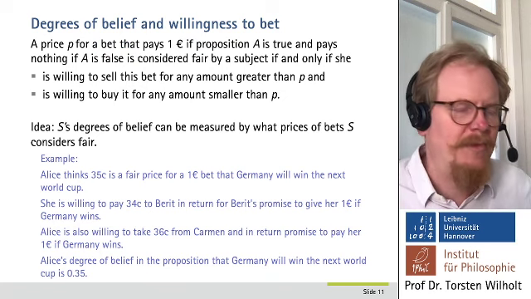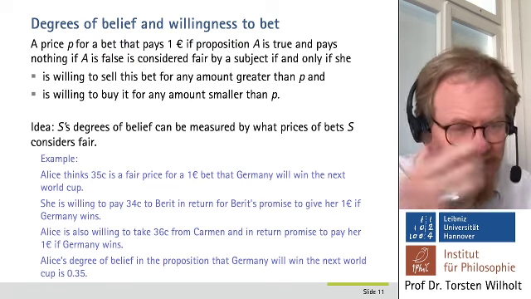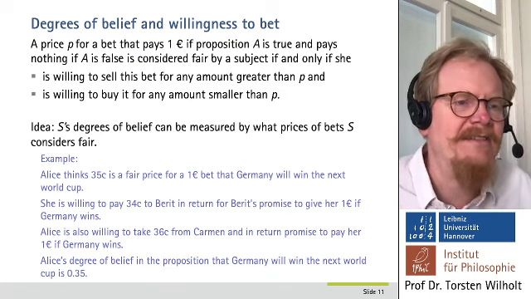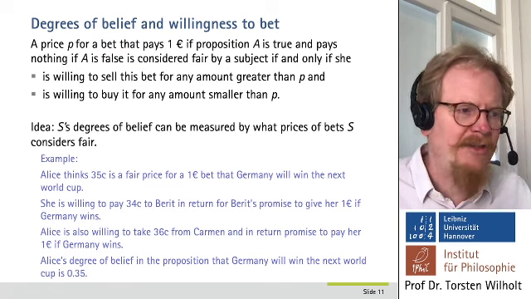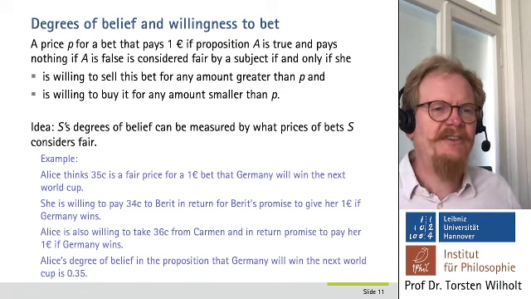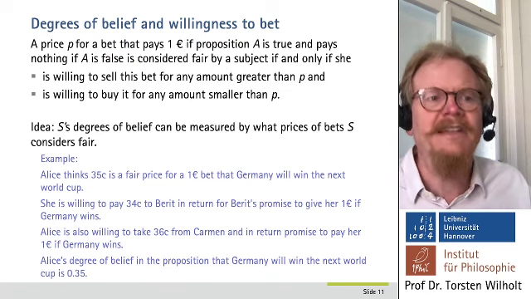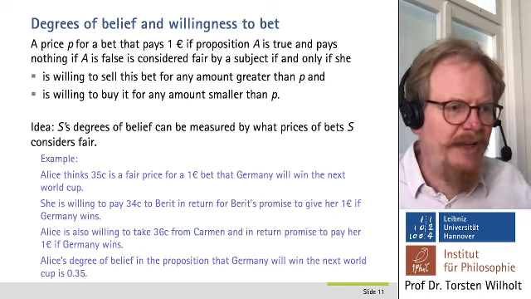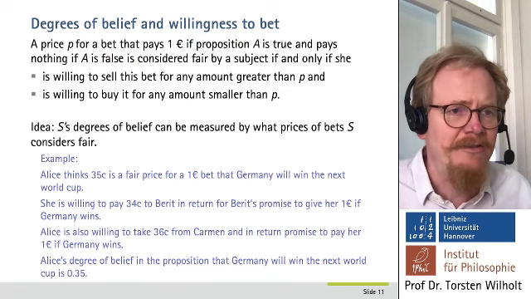So, be that as it may, I've informed you of this theoretical problem, or of this element of idealization that clearly is underlying this kind of conception. But be that as it may, this operationalization explains how you can reasonably assign numbers to degrees of belief. But maybe it does not yet, in any obvious way, explain why these numbers that you assign to degrees of belief are probabilities, a probability measure. So is there any reason why degrees of belief understood as willingness to bet should conform to the mathematical laws that follow from Kolmogorov's axioms?